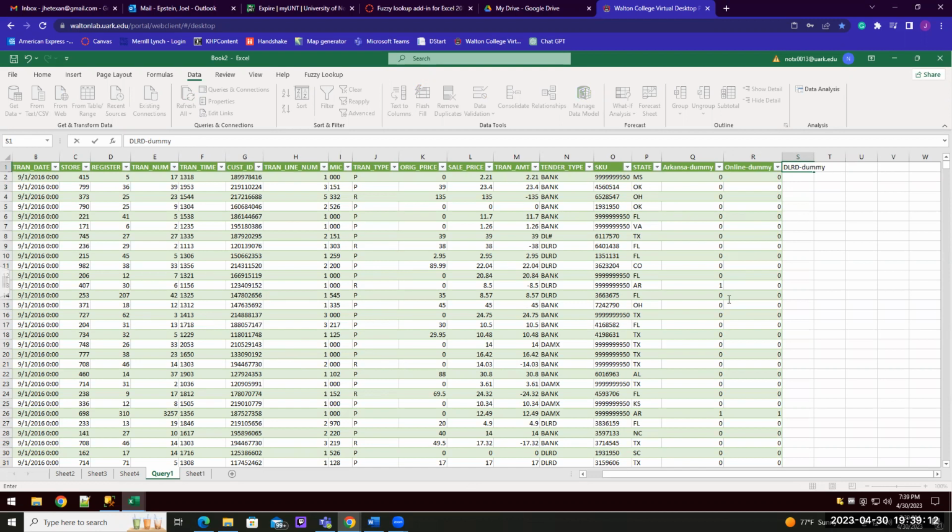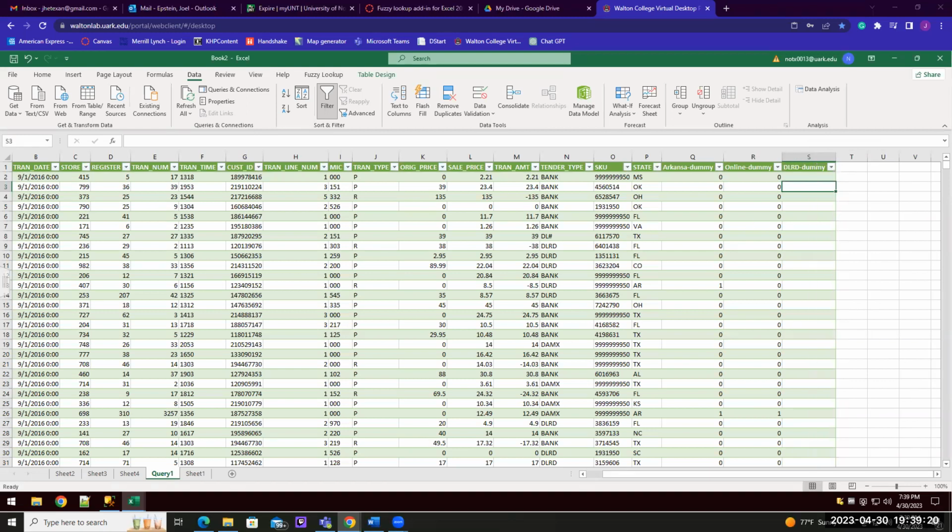All right. There we go. We've created our dummy column again. As we did with our other dummy columns, we're going to create another if statement. This time we're going to be doing the tender type. And if the tender type equals, in quotations, DLRD, then we're going to show 1. And if not, we're going to show 0. All right, we're going to hit enter, and it's going to apply it to all of our cells. There we are.